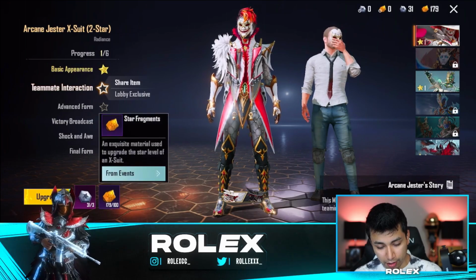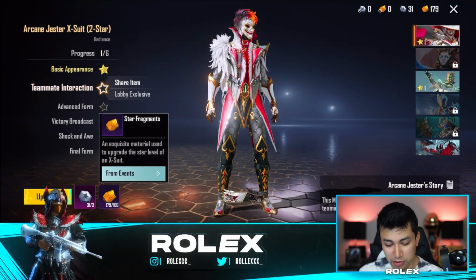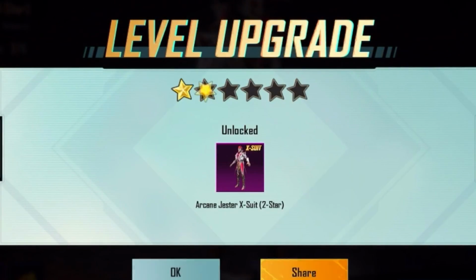12 seconds later. We're behind on the fragments. That's really where you gotta get. You need to spend a bunch. Okay, so we're gonna go ahead and upgrade to the teammate interaction. So we got level 2 there.